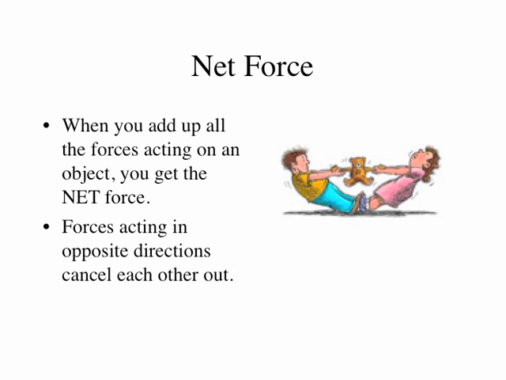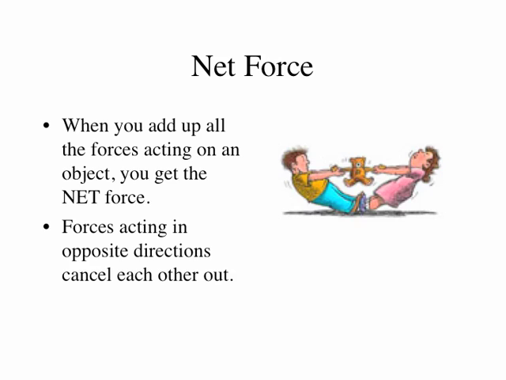The net force is what we get when we add up the forces acting on an object, when we add up all of those forces. So for example, the net force on this teddy bear might actually be 0 because there are two equal and opposite forces, one from the girl pulling to the right and one from the boy pulling to the left. Forces that are acting in opposite directions but have the same magnitude will cancel each other out. So if the teddy bear is being pulled with equal force to the left and to the right, those two forces in opposite directions cancel each other out, and the net force on the teddy bear is 0.